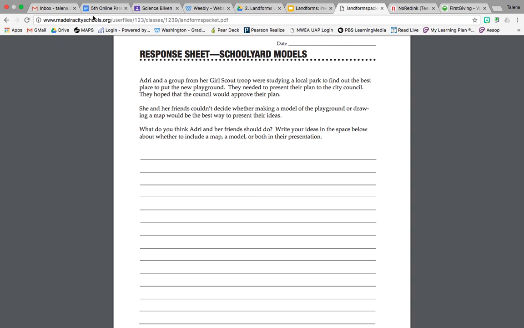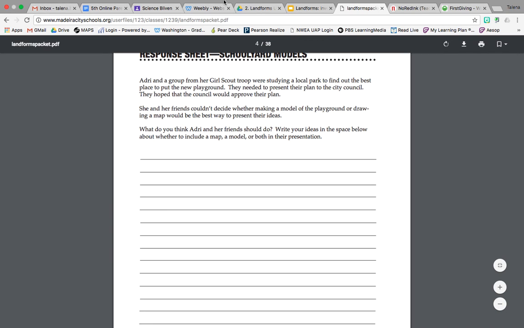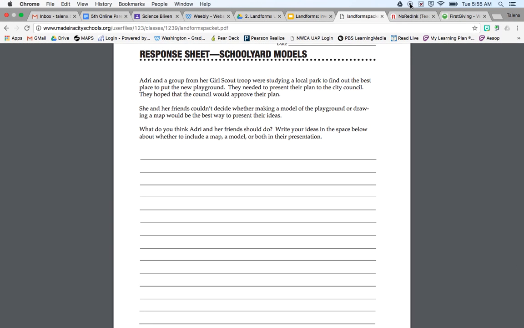So when you are done with this, please turn it into my content bin on the bottom of my black bin on my desk. If you do not finish today, I would just need these turned in by Monday. You'll be getting more things tomorrow, so I would not waste my time. If I were you, I would get right to work on these things. All right, that is all for today. If you still have time left in the class period, ask your teacher what you can do, or you can start working on any other homework at this time at your place. Thank you.